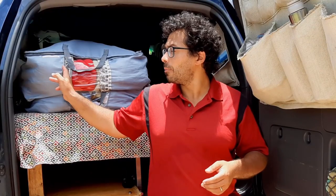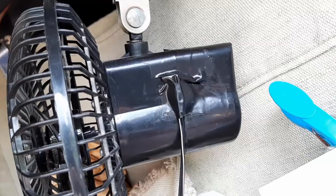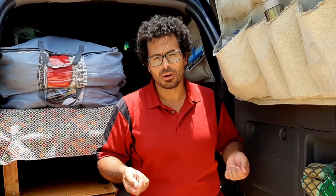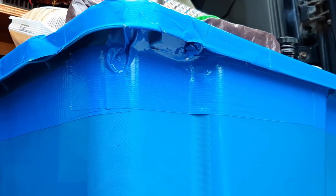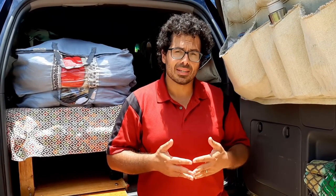Also, these white patches here, Vera used some old trousers to repair the fabric bags. Our fan, for example, broke, I opened it up, I reconnected the wires, some tape, and it is still working. Or our plastic boxes, the ones that we keep under the bed, by pulling them in and out, the handles broke. And by using some strong tape, I placed it all around and we are still using them. These are the small changes that each and every one of us can make.